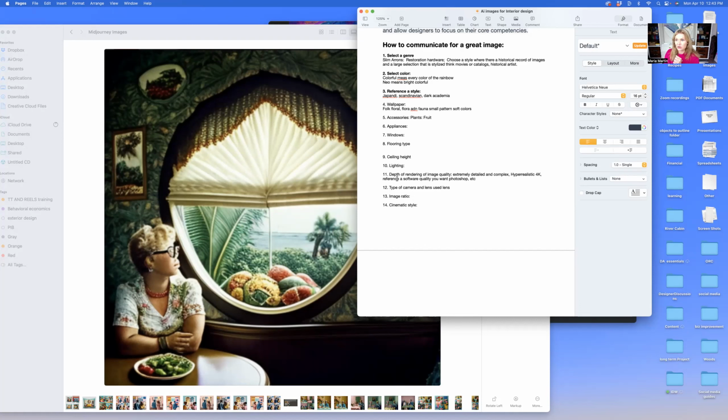So one of the things I like to reference is a type of camera and a type of camera lens. And if I reference those 2 things, I tend to get more photorealistic images. And I also have to say sharp. You can give it a focal lens and it will actually recreate a focal lens, so you have a foggy background with a really crisp center. And then image ratio. Do you want something just like you're working on a Canva file? I want something that's this by this ratio. Do I want square? Do I want vertical? You have to tell it that so that it will use that format for the image.